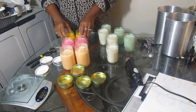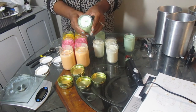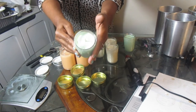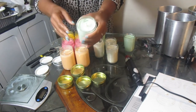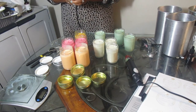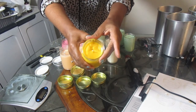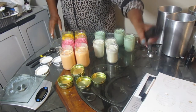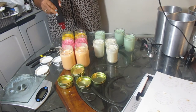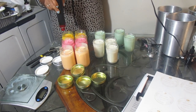Remember, these are my soy candles, and as you can see, I don't know if you can see, but right there is like a little crater. On the pumpkin pie candle, it looks a little rough. So what I'm going to do is take my heat gun and clean them up. It's going to be on so you can see, and then I'm going to turn it off so you won't have to hear this noise.